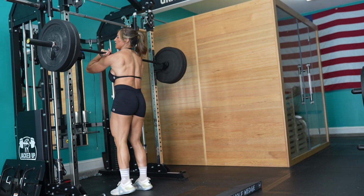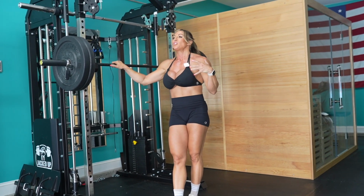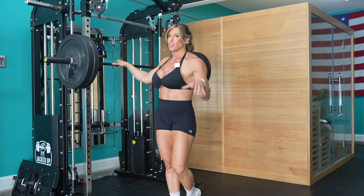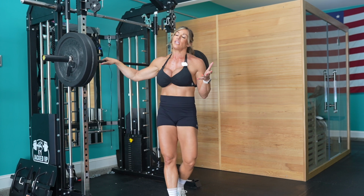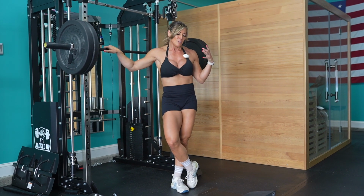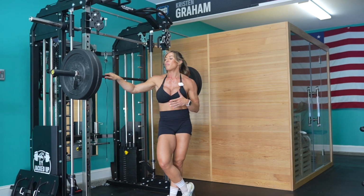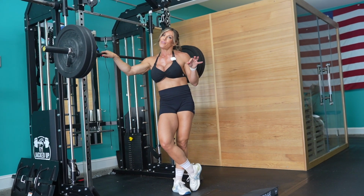So that is probably my favorite variation of the front squat, just because I've been doing a lot of isolation work, so adding the wedge definitely raises this a notch. If you do add the wedge and you want to go heavier for the day and get nervous about the wedge, you can always pull it. You can add it in the beginning, make it a little bit more challenging with the lighter weight, and then pull it, and then really go all out with the weight. So that is all I have for you with front squats.